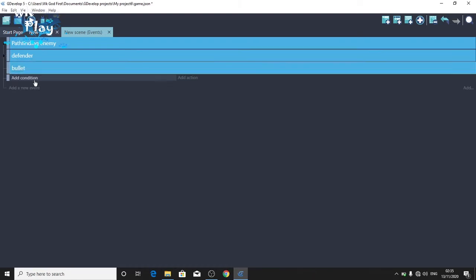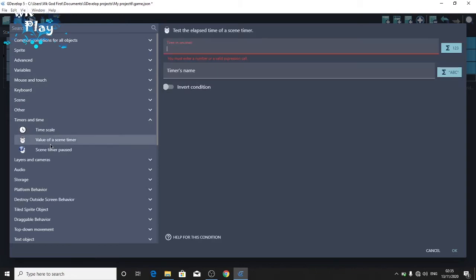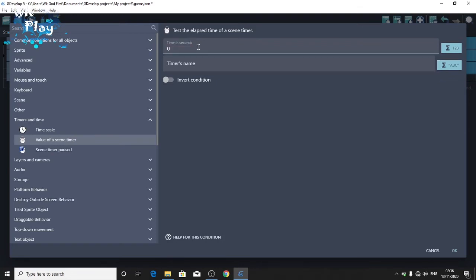And in this bullet group, we're going to create a new event, and we're going to set the timer of the bullets. What do we want to call this? Timer. Okay, timer. Value of the timer in seconds. What seconds do we want to use? Let's use 0.80, almost 1 second, so it's super slow.